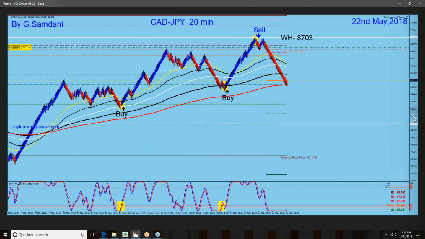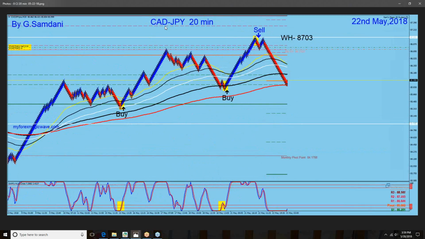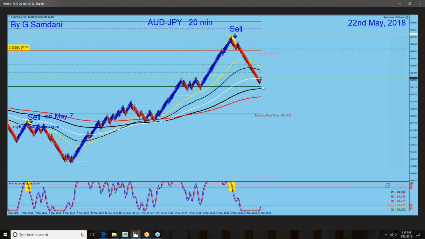Okay, and again Aussie yen. Look, this one is what? CAD yen, from hitting the resistance and dropping on the 22nd, the same day almost, right? And this was also going up, and this is because of the yen. Yen was getting weaker, and all of a sudden the yen index hit the resistance and dropped, so yen started getting strong. All yen pairs started to drop. So I had the CAD yen, probably pound yen, and then this Aussie yen, several yen pairs.